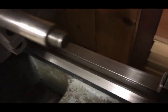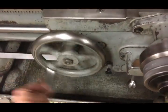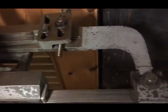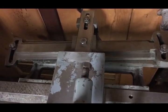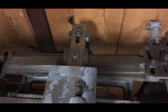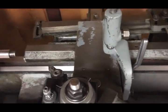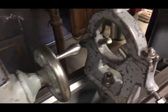Here you can see the ways. They are flame hardened ways and in awesome shape. There's a couple little teeny nicks up on the back side, but otherwise great shape. There's a good look at the taper attachment. Here I've got the follow rest just sitting up there and snugged up, and it came with the steady rest.